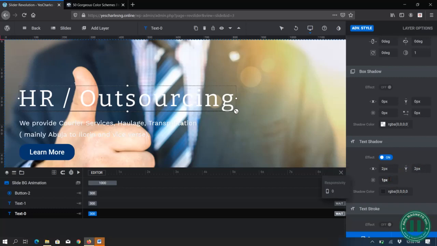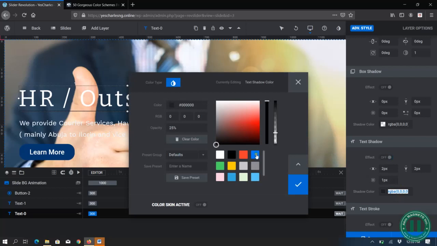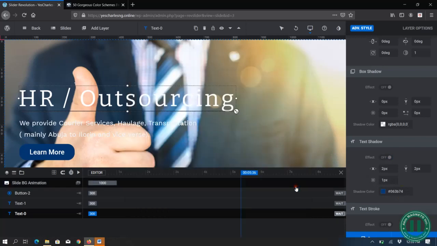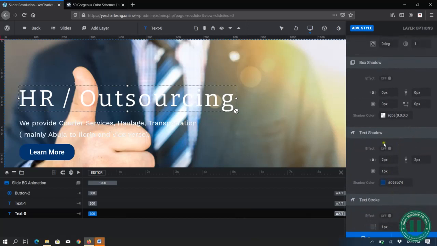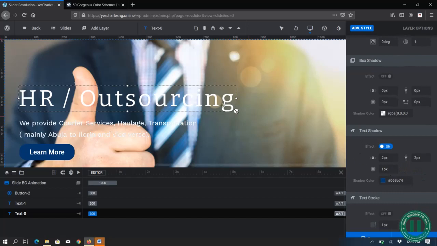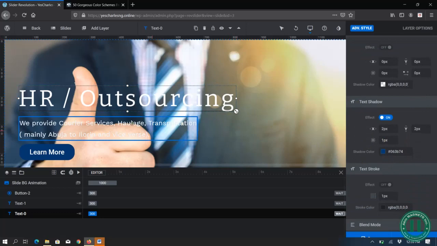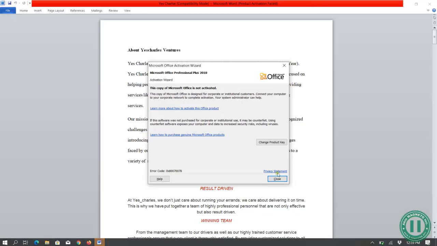Okay, this is okay. So the next thing you want to do here is to change the text we have here.